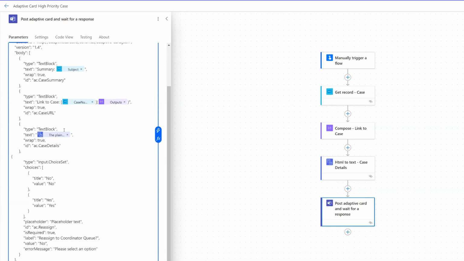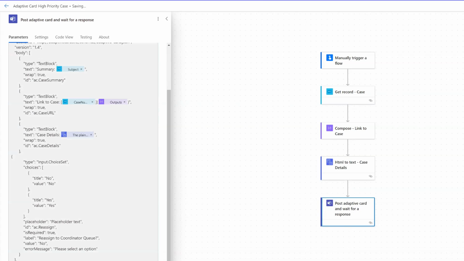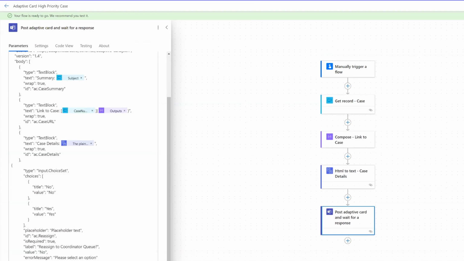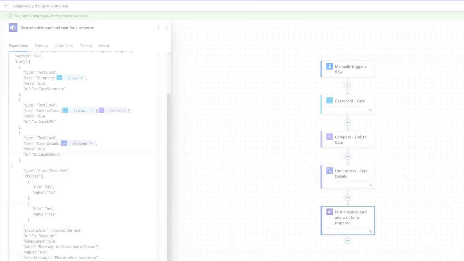And then here is where I will put case details. All right, that looks great. So let's go ahead and save again. Give it a run.